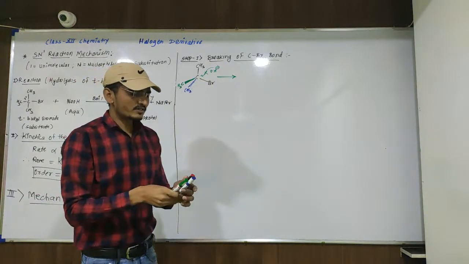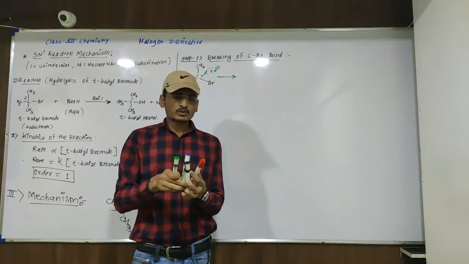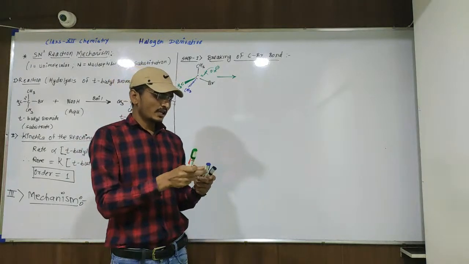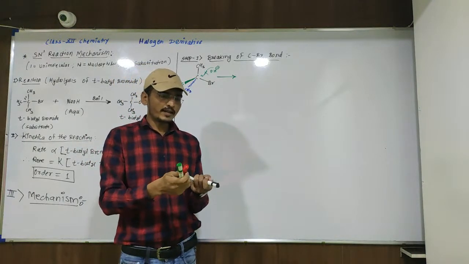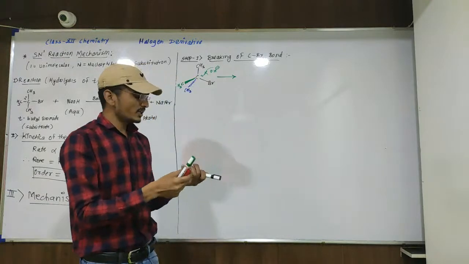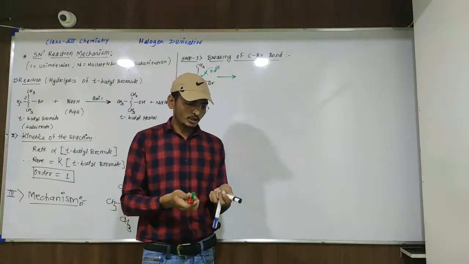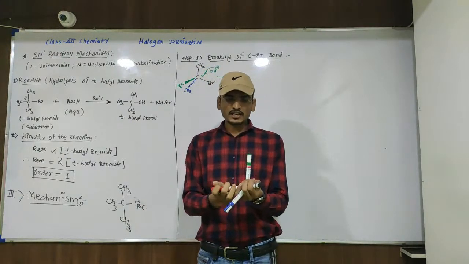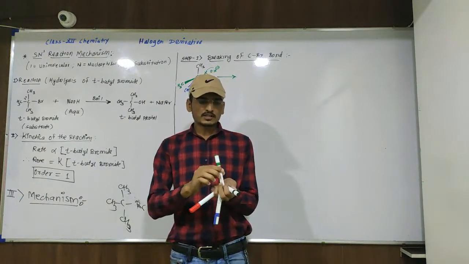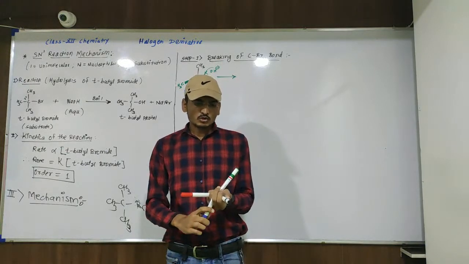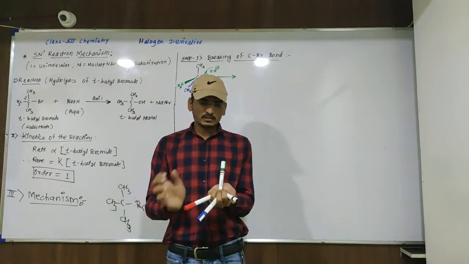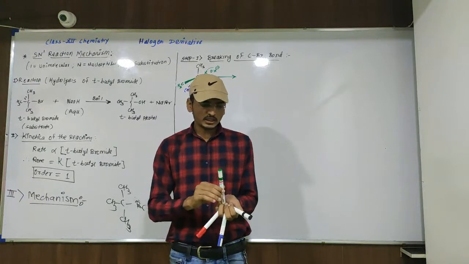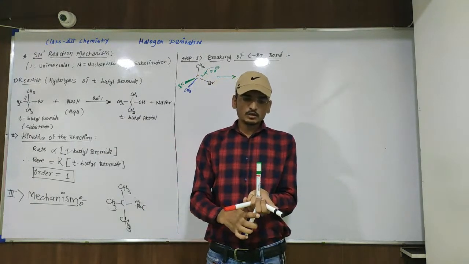So let us see its three-dimensional structure. Suppose I take here the Br and hydrogen on the plane. What about the CH3? So one CH3 is below the plane, and the other CH3 is above the plane, and this is your actual structure. So this is a three-dimensional structure. But what happened here? All the groups are bulky. So the Br along with the 3 CH3, they are bulky groups.